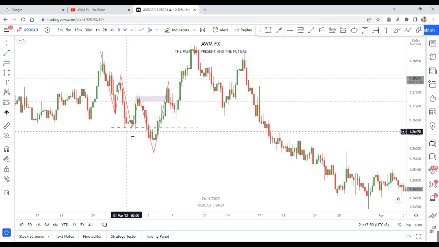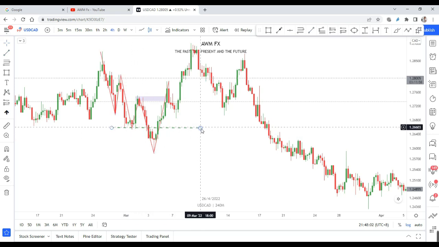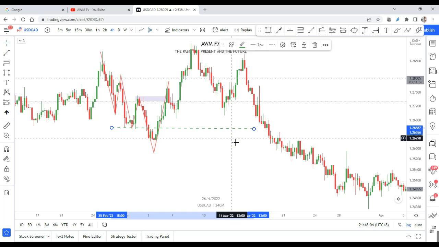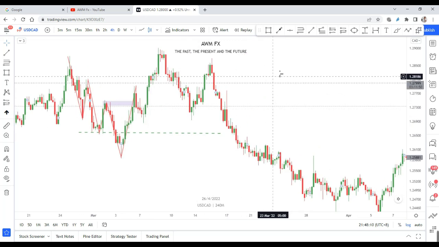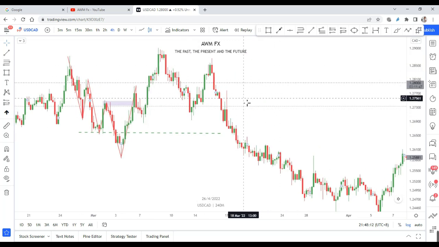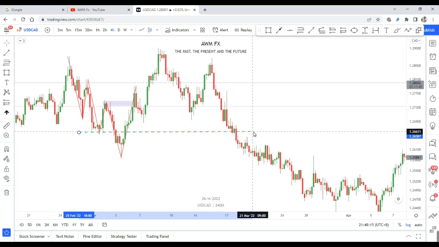So the price didn't return, right? It had some fake out, giving you an impression that it might reject and then go back up, all right? So basically, it does not do that. Instead of that, the price came down, all right?